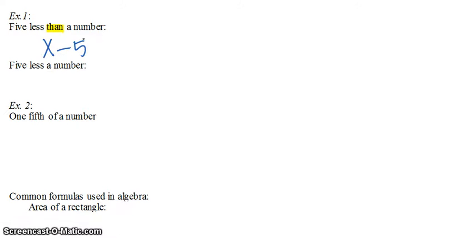But if you have 5 less a number, you're starting with 5, and we said less means subtraction, so you're subtracting that same number. If it's less than that number, you're taking away, and so it's after the number. But if it's saying 5 less a number, then you're starting with the 5 and you're taking away that number. So be careful on that. We have 1/5 of a number, and of tells us multiplication. So we have 1/5 times x, but we don't need to put that dot there. We just put them next to each other, because we know that's still multiplication.